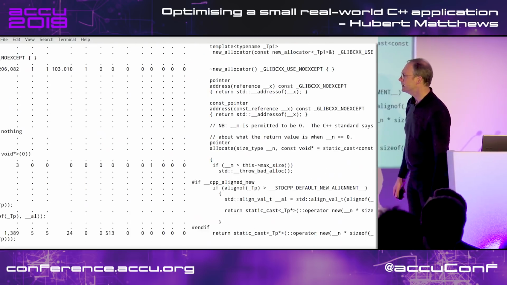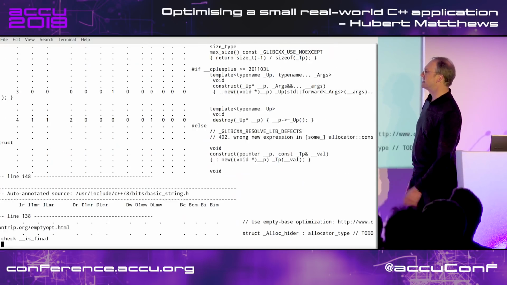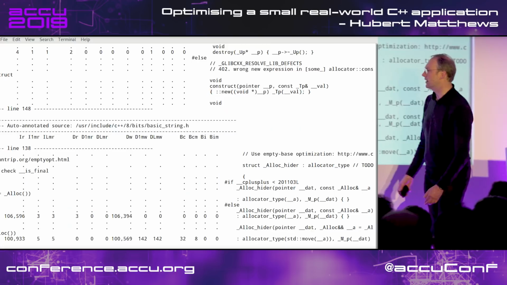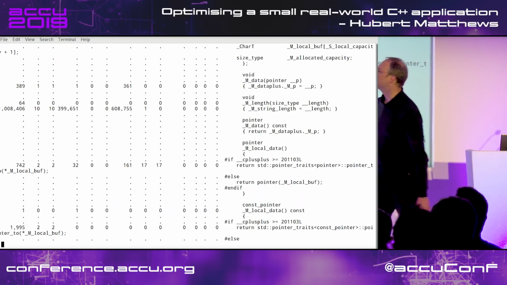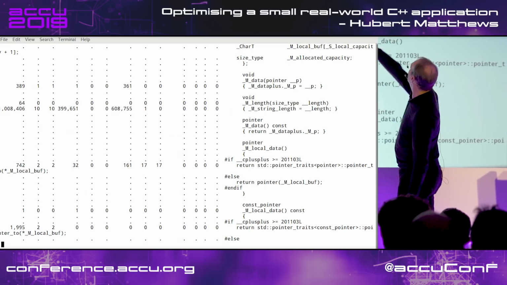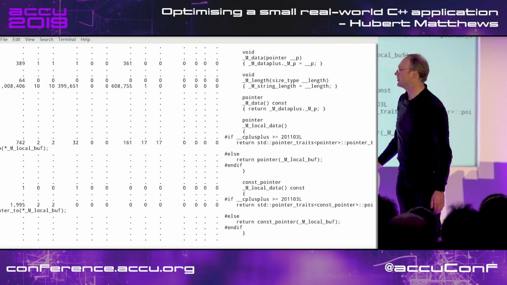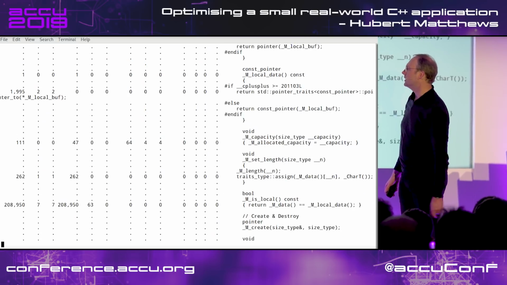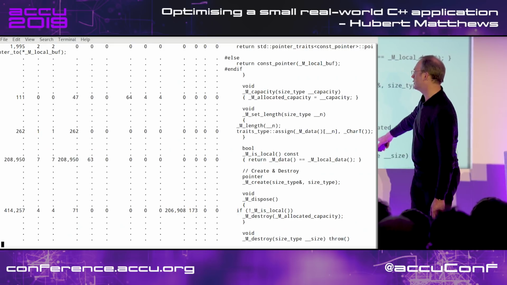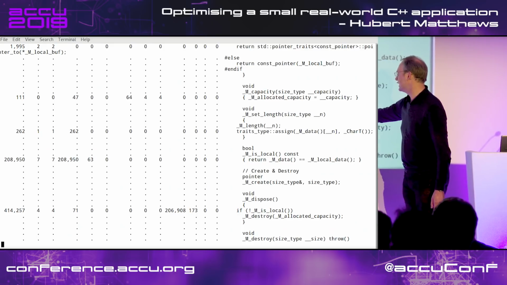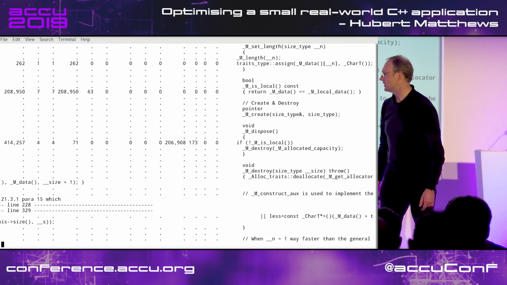That's interesting. So we can go and find out, and we can filter, where is it spending its time in the library? Basic string, I'm sure we're going to be doing something in basic string here somewhere. So we're looking for things in the million. All right, okay, million. There we go. A lot of string length. So a million things are string length, because maybe it's about 14 million in write. Some other ones here, picking up the data, etc. Some testing of whether it's local. So basically, this is the small string optimization checks, etc.